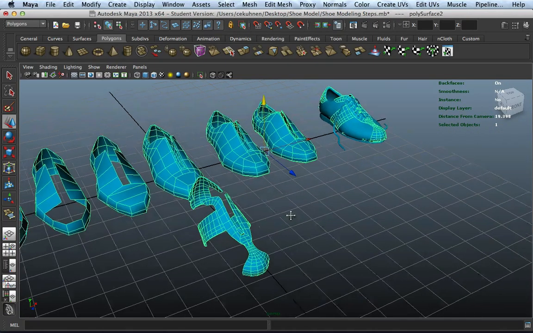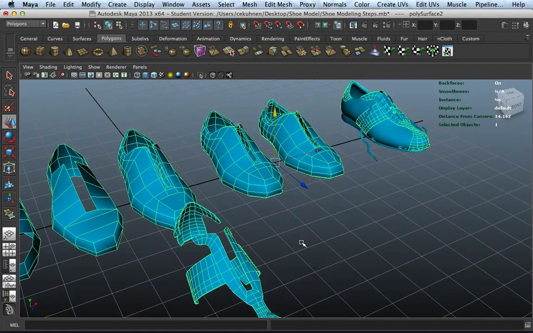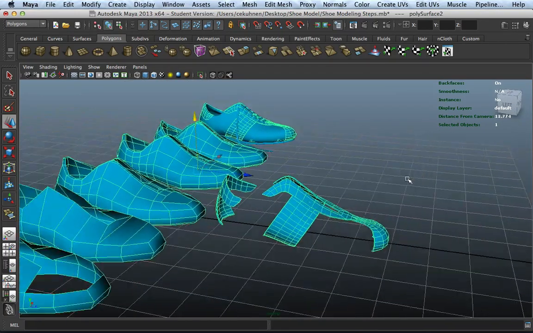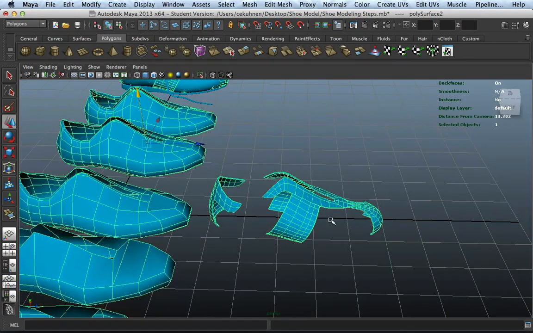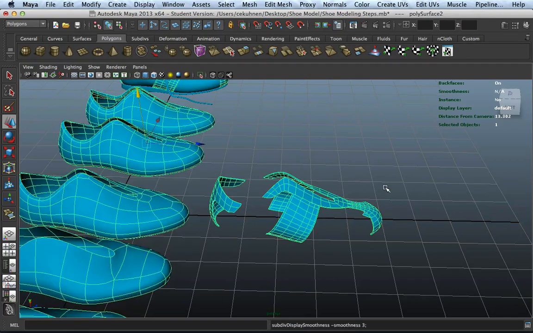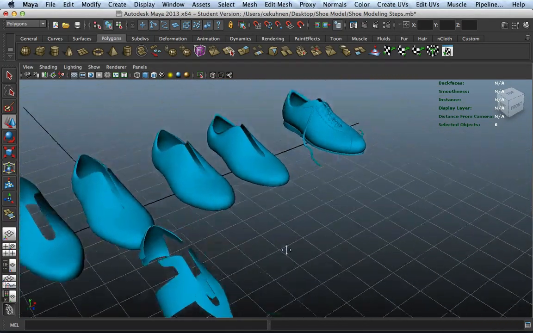Let's take a look at those other parts that are really adding a lot of realism to your shoe. As you can see, what I'm going to take a look at is this stuff. In real life, those are fabric elements that will be on top of the shoe. So instead of simulating that with a texture, I'm going to build those with actual geometry and then texture them, so I can really have a nice material and texture depth on my model and rendering. And that really adds a lot of realism to it.